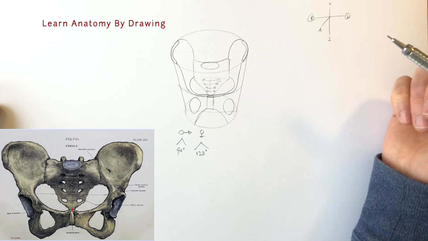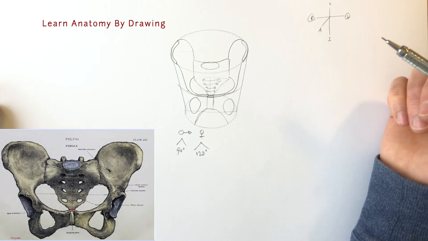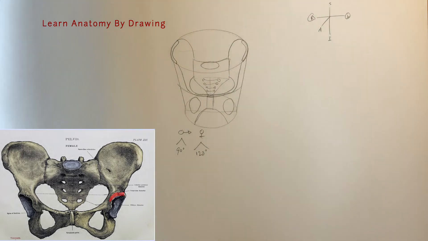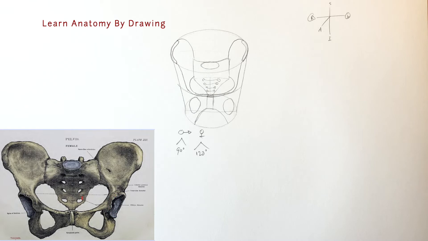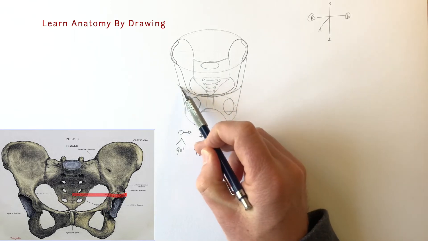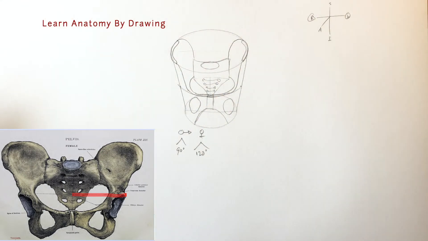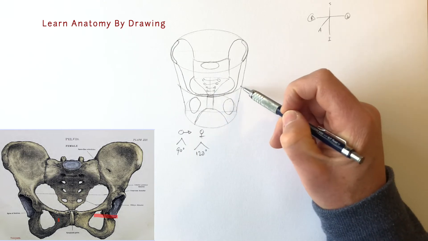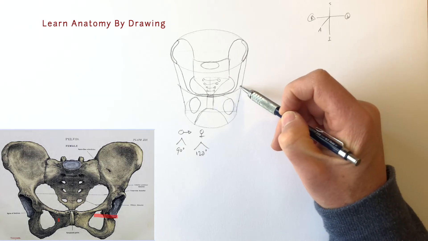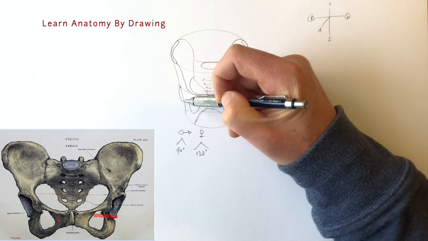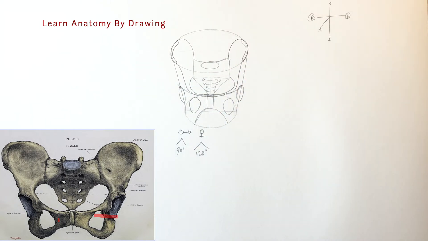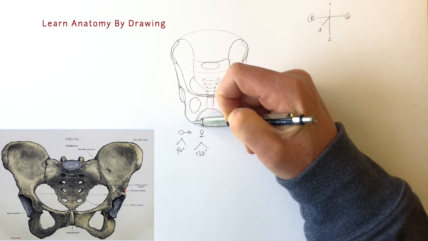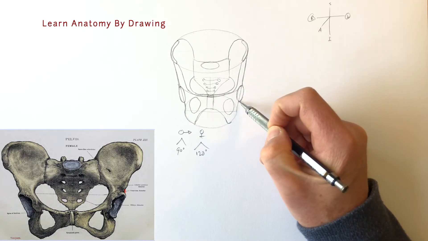Now there's one last thing to add and that is the acetabulum, which is where the hip joins in. On this view at least, the top aspect is opposite the middle of that, and the bottom aspect is sort of top third of the obturator foramen. This is a cup shape and because of the angle it faces kind of sideways laterally. It does jut out a little bit, so it's okay to have that sticking out. Then we can join this back bit in, comes out, comes in a little bit here, and then forms up with that there.